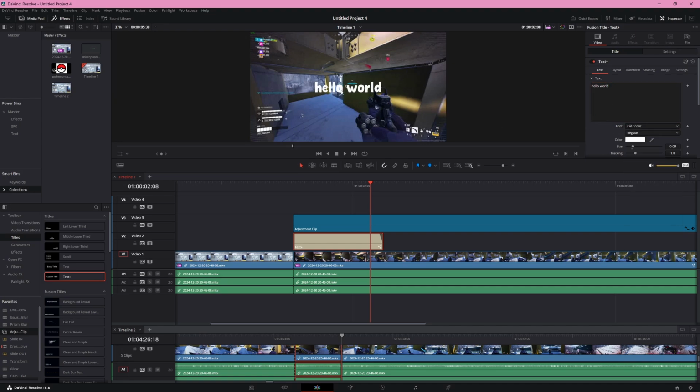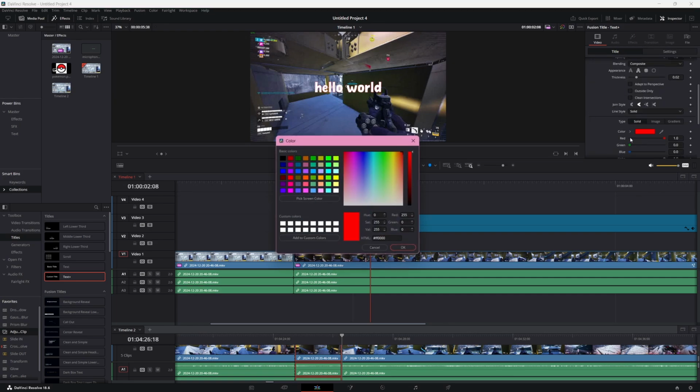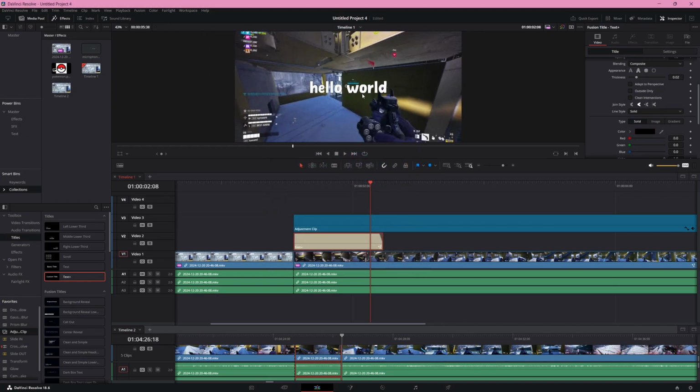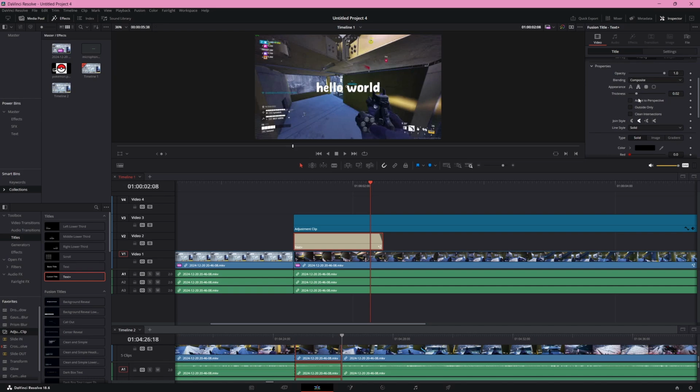This is a little hard to read because there's some white around this. And the way we can create some contrast is by adding an outline. So in the text settings here, I can go to layout. Let's see, where is it? Shading here. I'll go to number 2, which is the red outline. I'll enable it, and I'll change the color from red to, let's say, black for some extra contrast. These outlines are looking a little thin, so I can make them thicker right here. Get them nice and thick. There we go. So now no matter what, we can read the text, despite what the background is.